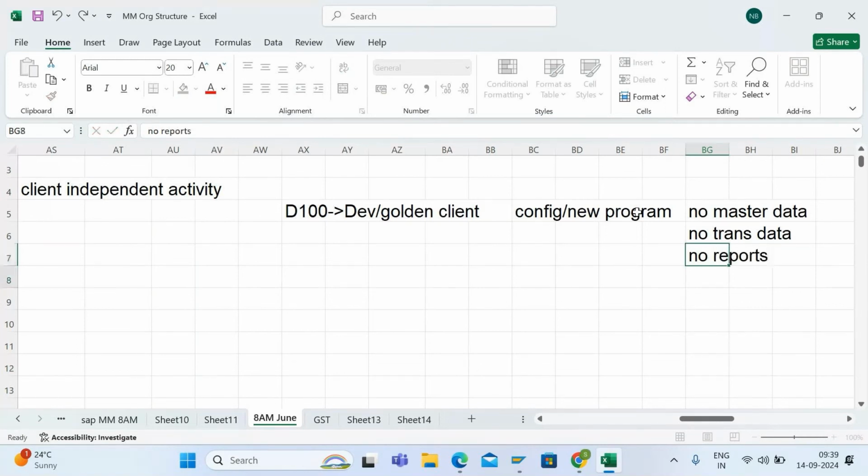This is a clean server which I will be using only for configuration and new program developments. No master data, no transactional data, and no reports will be generated in this particular server.